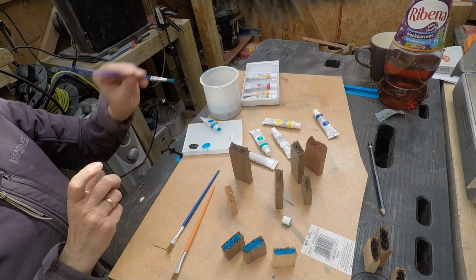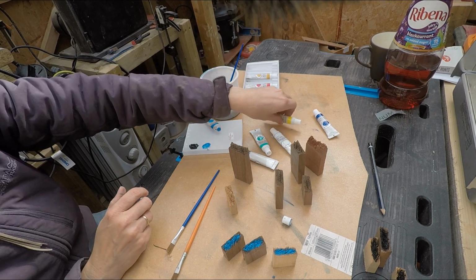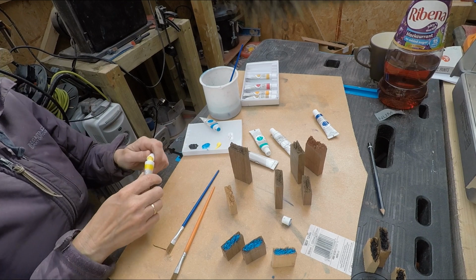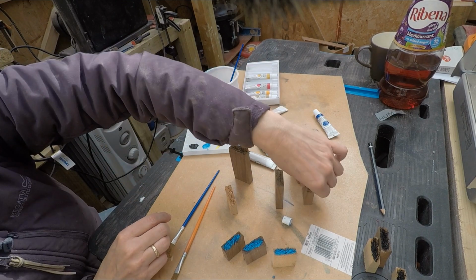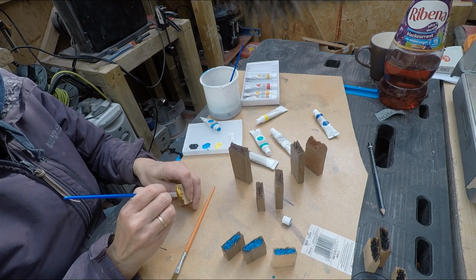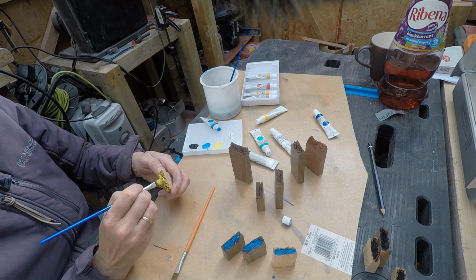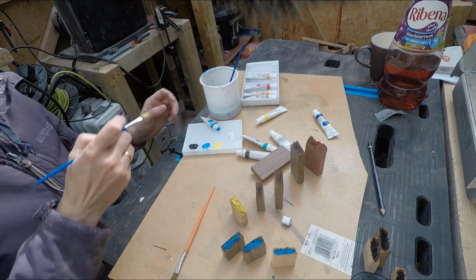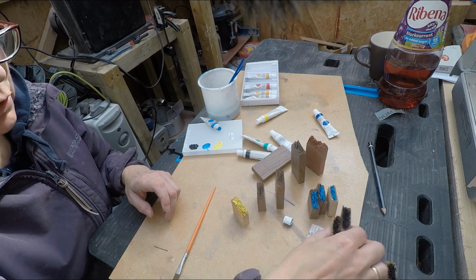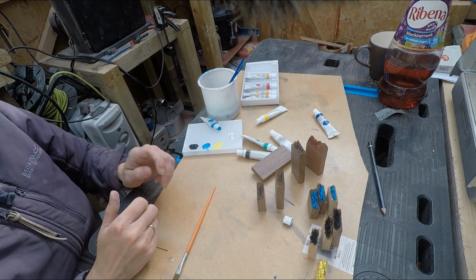Okay, so that's the blue ones done. That's the base done for those. I'm going to do yellow. I did a yellow on the last ones and it came out great. So that's blue ones done there, first coat. Obviously that's the black. Got a yellow. I'm going to do green next.